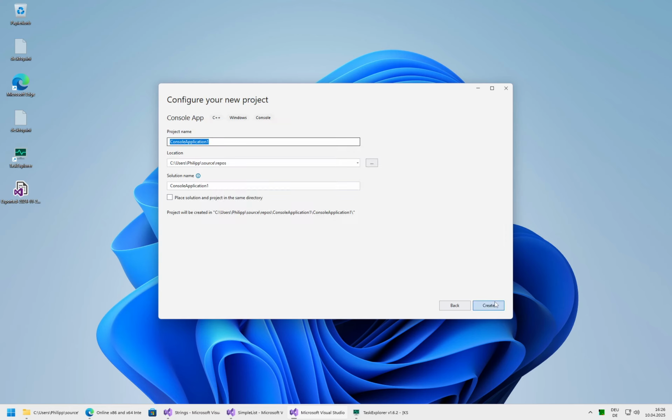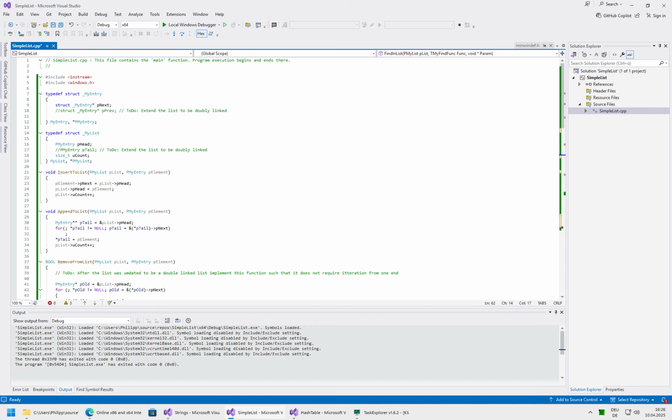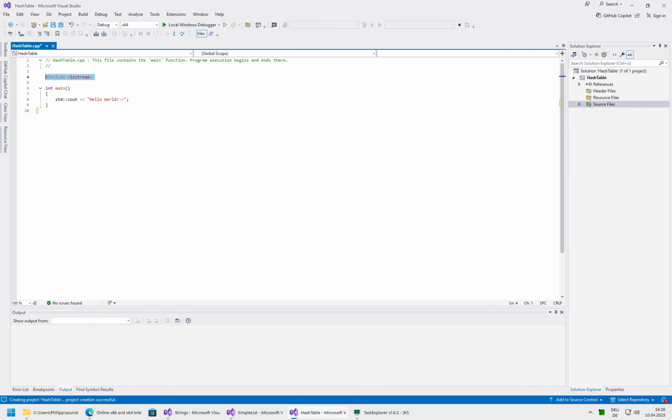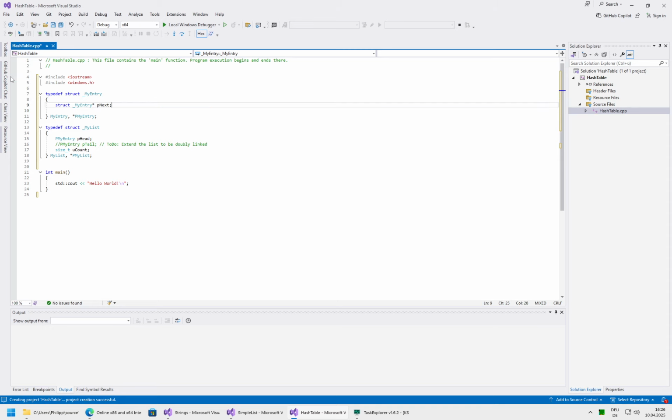We'll call it a hash table. Okay, great. And because we are lazy, let's copy at least some things from here. So we have my entry. The my entry thing will have a pointer to a next entry. Such a hash table contains a list, but it also needs a few additional things, like a hash value.